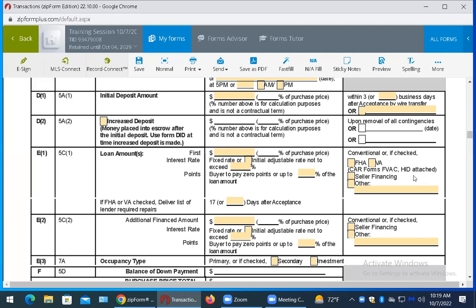So just bear that in mind. That's something to explain to your sellers if you are entertaining FHA VA loan. So I just wanted to point that out quickly, and it'll also note it down here further in the grid.